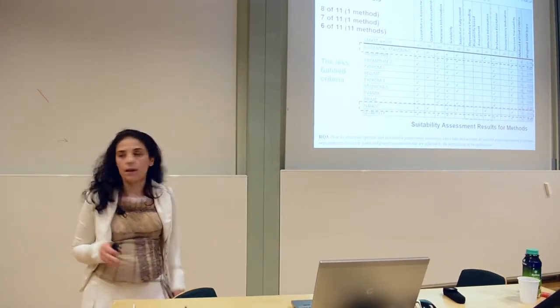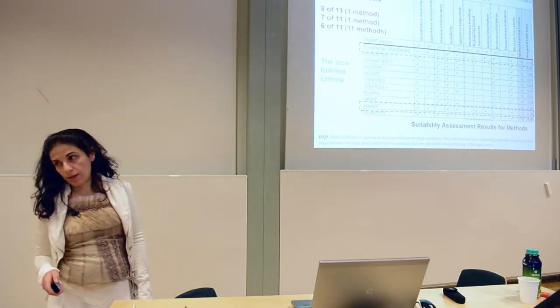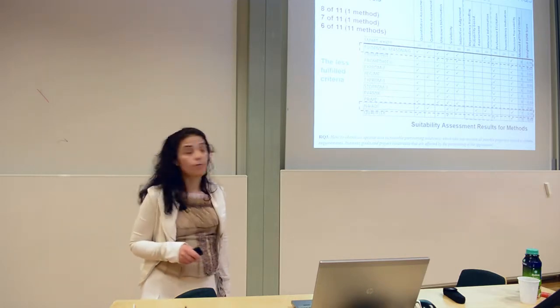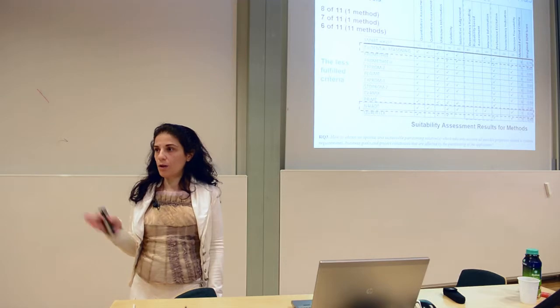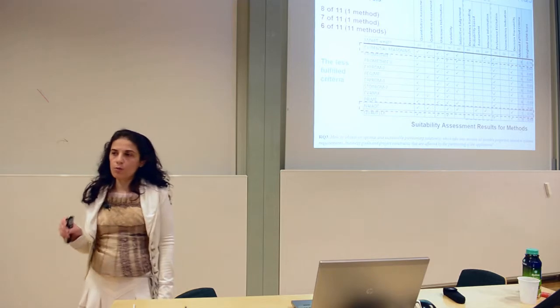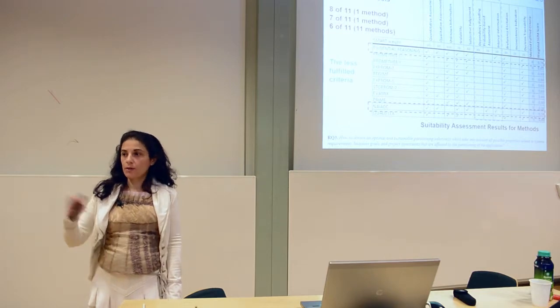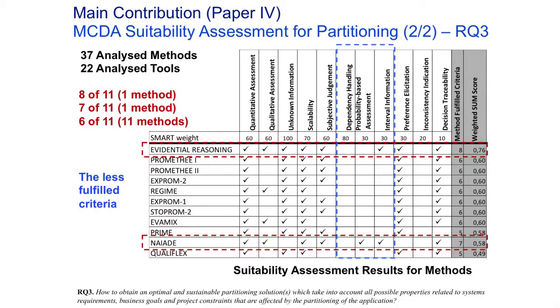What is interesting to discuss and highlight is that there are 3 criteria that are less fulfilled. For these, we need to further investigate. The one that was absolutely not fulfilled is the dependency handling. When we talk about dependencies, we want to support modeling the dependencies between the extra functional properties, and also, what we wanted more, between the components, because there can be dependencies related to components that have to be deployed on the same, for instance, computational units. So we want to model this, and none of them was suitable for doing this.